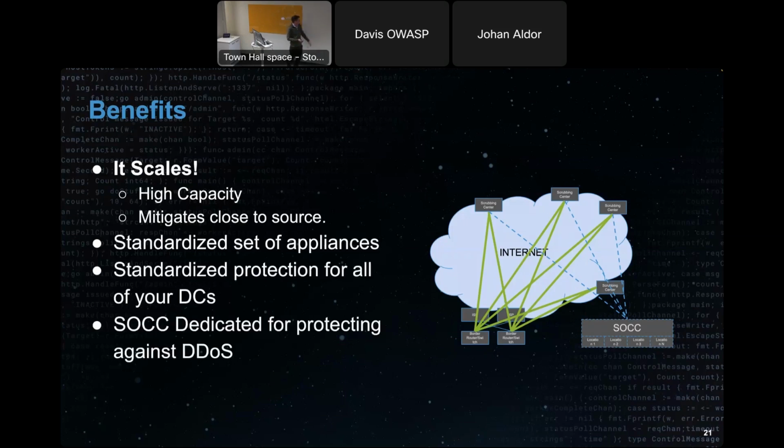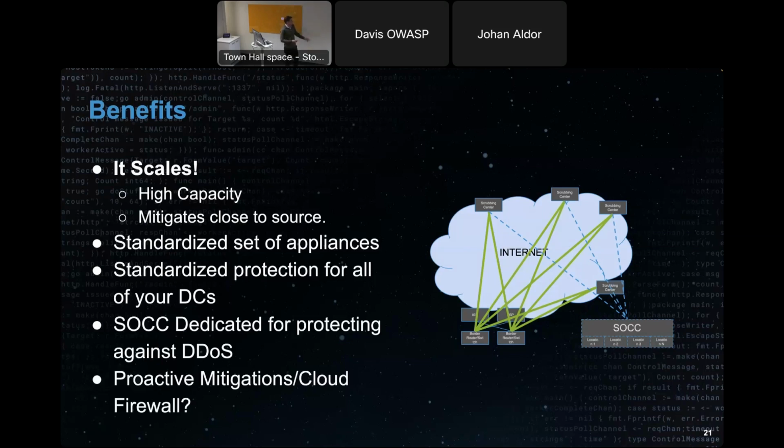And that will give you standard protection for DCs, of course. And also have a SOC that is dedicated to protecting against DDoS, an experienced SOC team that is working on protecting against multiple attacks every day or every month, so that when the attacks hit, you have someone that understands the vectors and how to mitigate them, what appliance to use, and so on.